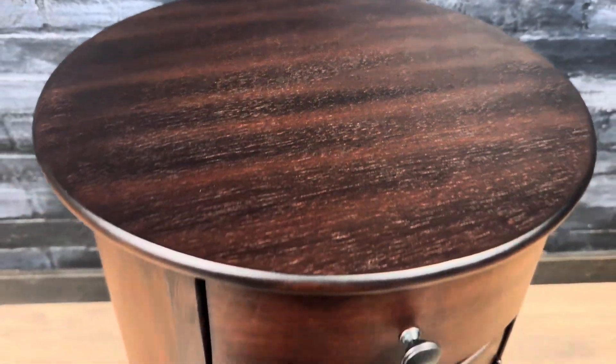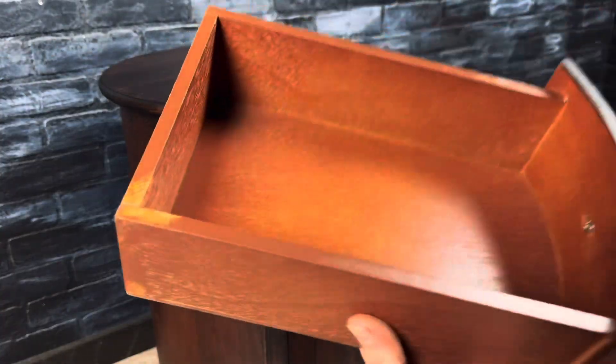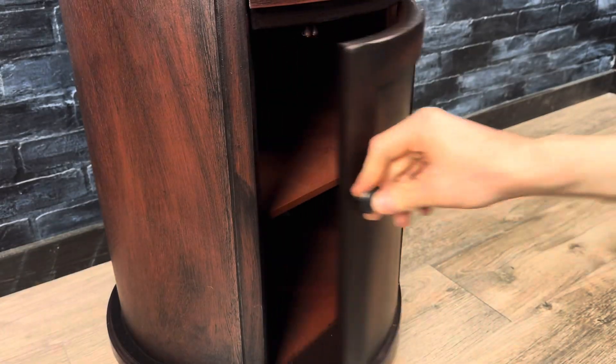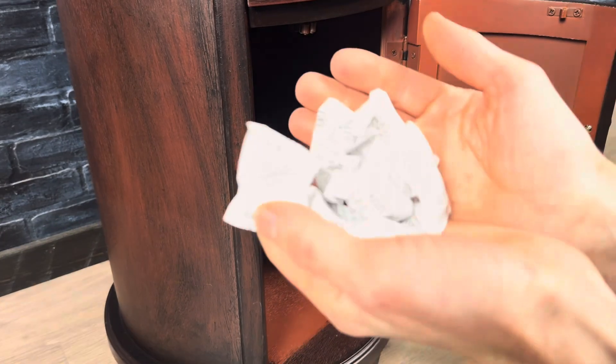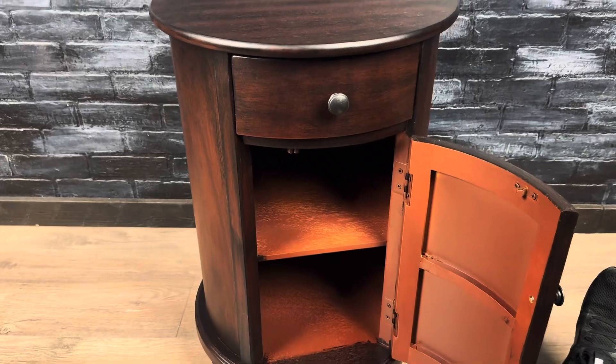The finish on it looks good too — I really like the vintage cherry look. Go ahead and open it up. Looks like we got some silica gel in here to keep the moisture down. Nice little drawer, definitely fit a few things in here. Let's open the cabinet up — a whole bunch more of these little packets here, I'll throw those away. Plenty of room for a few books. Could set this up as a nice little end table for reading. The door has a lock there, so that's pretty nice.